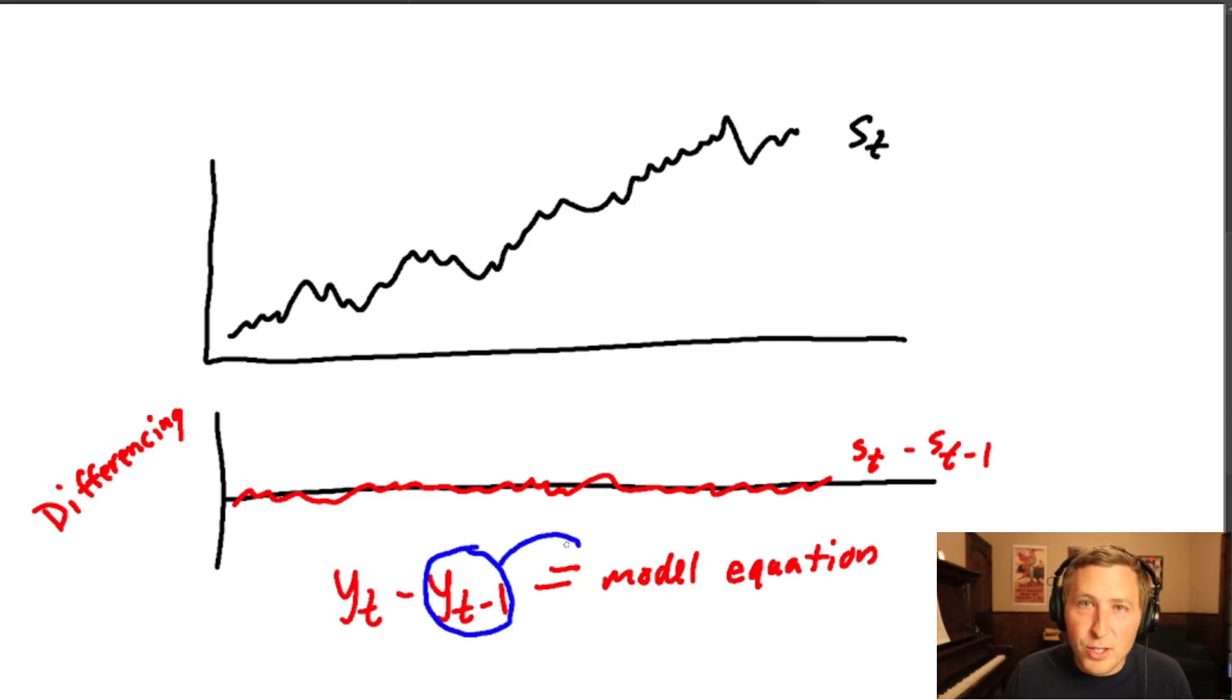And magically, you do not have information loss because guess what? We still have y of t on the left side. We have now a dynamic intercept term, which has logical meaning and sense on the right hand side. And then the rest of our betas again have logical meaning that we're going to be modeling those differences. So this is how you do it. There is no such thing as data loss or information loss when you do linear regression this way.